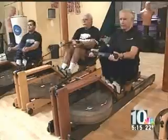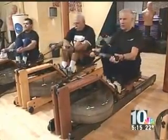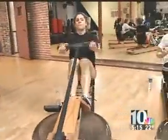I used to go out in the ocean and row out in big waves and things. Bob says it really is like rowing outdoors, only without all the unpredictable elements. But I really enjoy the exhilaration of working hard to row, and it's good for your health and it's good for your heart.